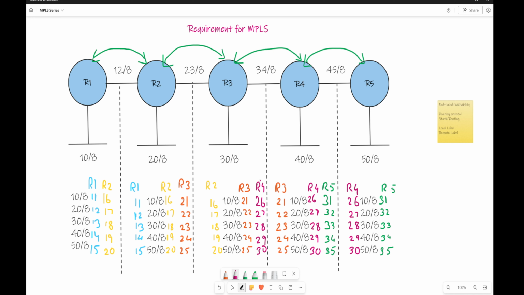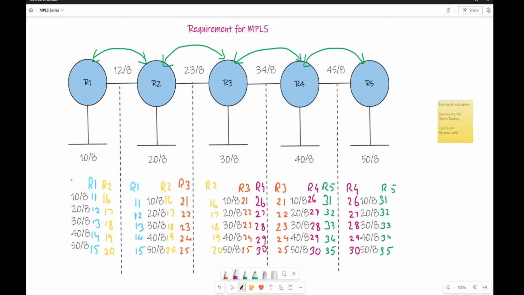You can pause the video and understand how the labels are exchanged between each of these routers, so that you are not confused in the explanation that continues now. Understand how each of these labels is now present in the router's FIB.